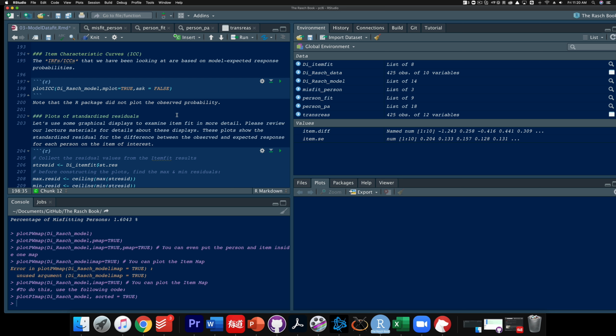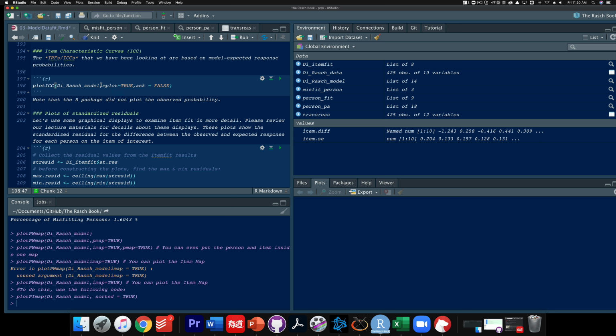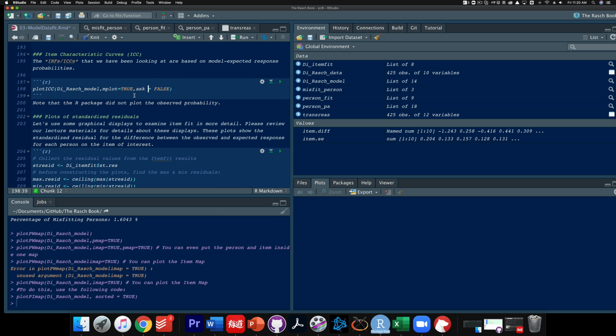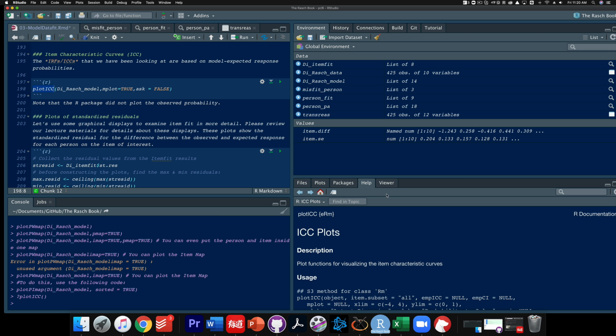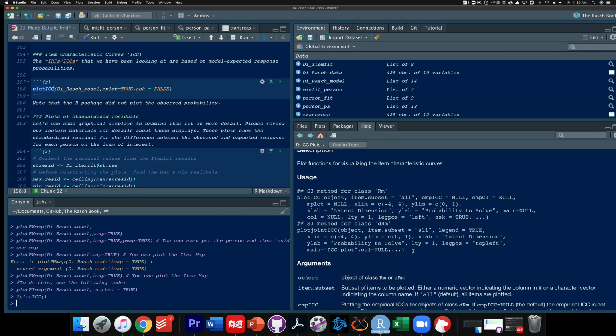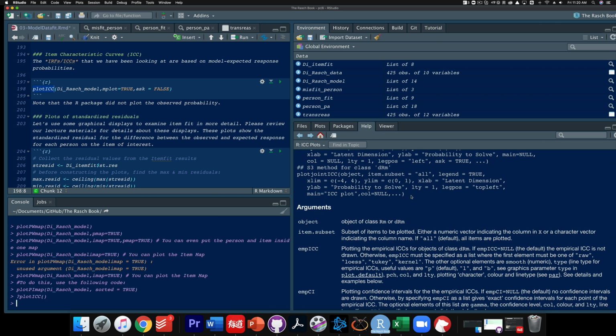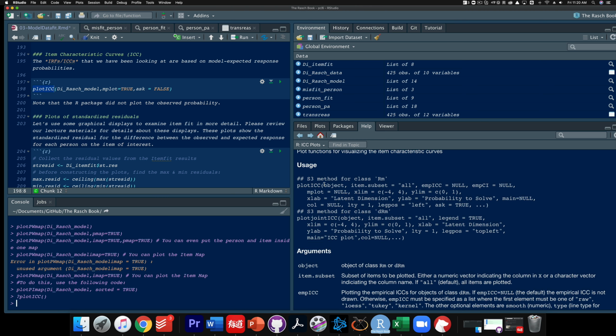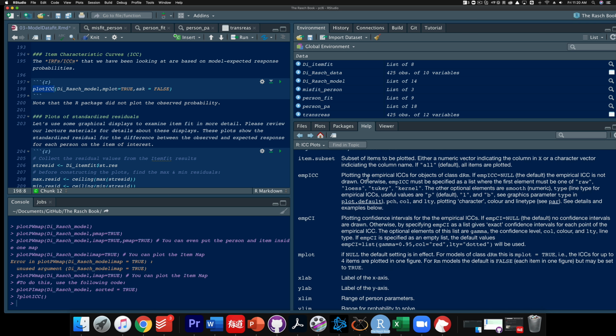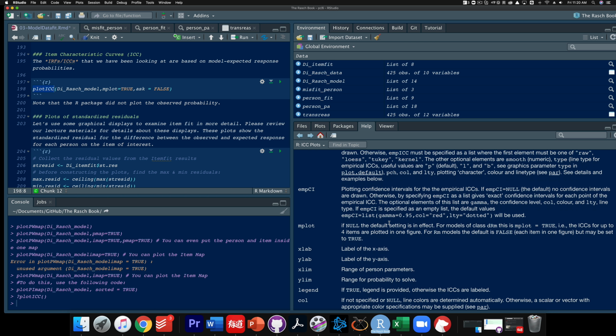If you don't know what an argument means, a simple way is to type a question mark, then plotICC, copy and paste, and you should have a detailed introduction on what the plotICC function is. This is the plotICC function, this is the object you're supposed to put in, and here are the different arguments you can use. For these arguments, it gives you really detailed information on how many settings you can have on your function.